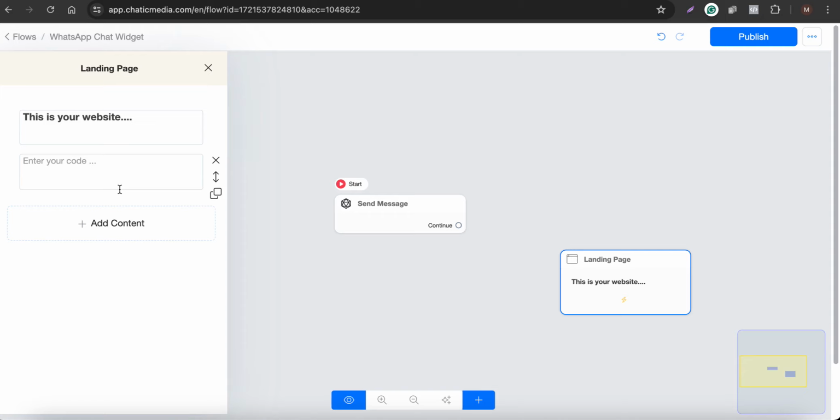display. You can add your code on your footer so that it displays on all the pages of your website, or if you want to add this on the home page or on a specific page, you can simply copy and paste that particular code right there. So we have to get the code.